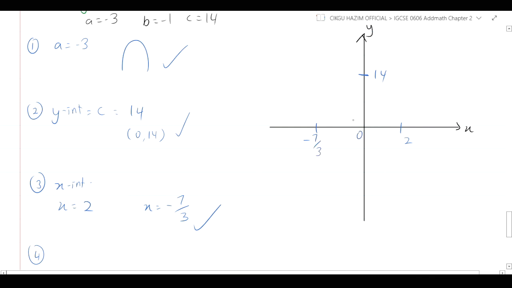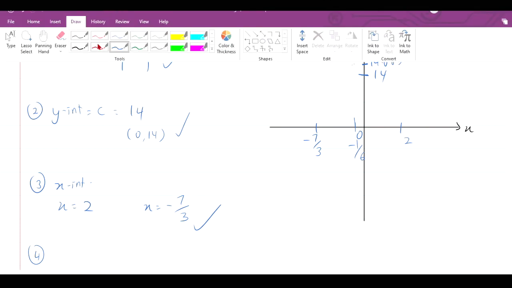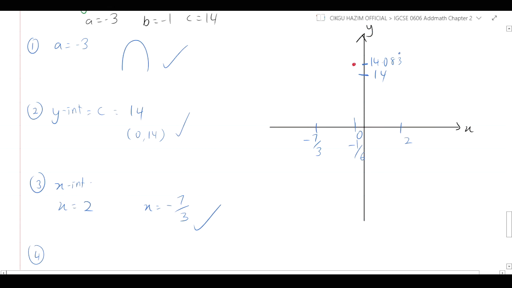Okay, all right. And then after that, it must happen in the middle here, which is negative 1 over 6, and then it happens here, which is 14.08333, 33 recurring. Then you're going to see that the point here, the maximum, the y-intercept and x-intercepts, and it must have a U shape. If you don't have a U shape, that may be wrong. Make sure your U shape is really nice.